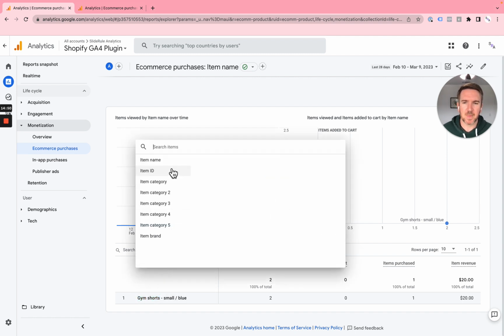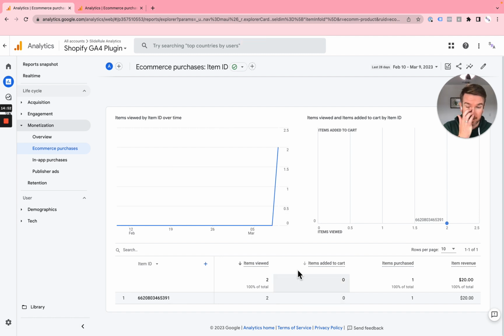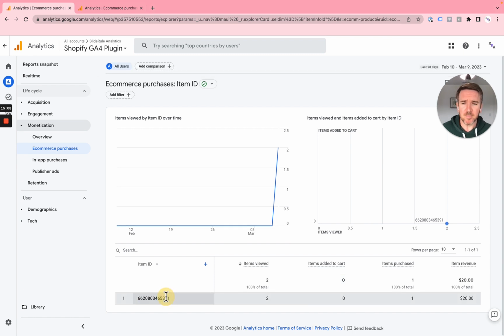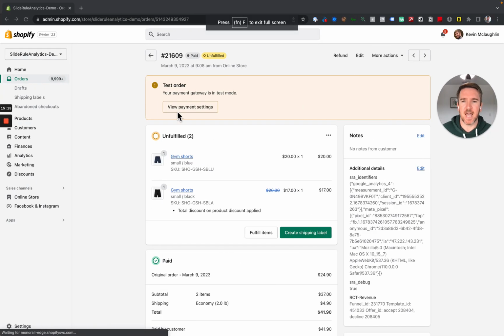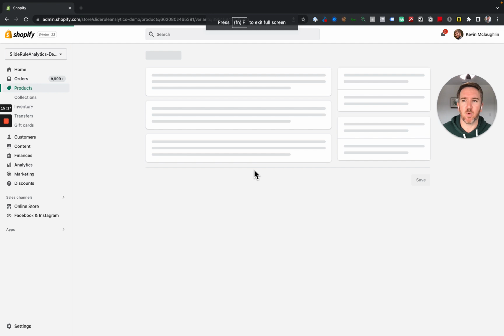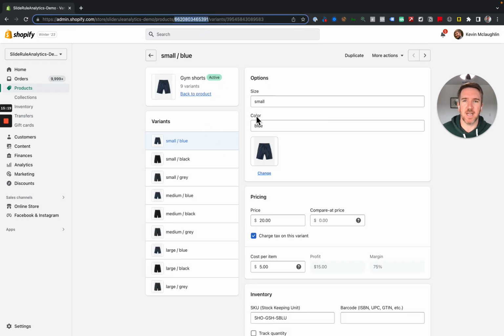There's one other issue. You'll notice that Shopify sends something that can be annoying down the road. It can actually be very frustrating, especially as you start to do advanced things with your data, especially if you're using Google Analytics 4's integration with BigQuery. But the item ID here, it sends the product ID. So let's take a look at that here, right? It sends the product ID, which is this.